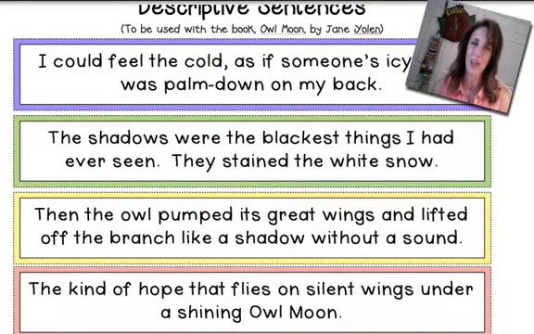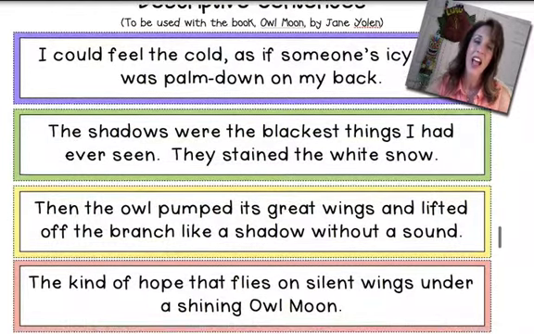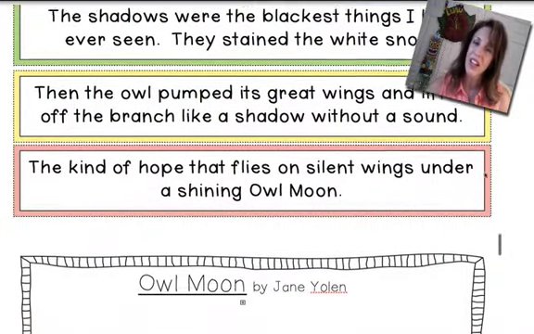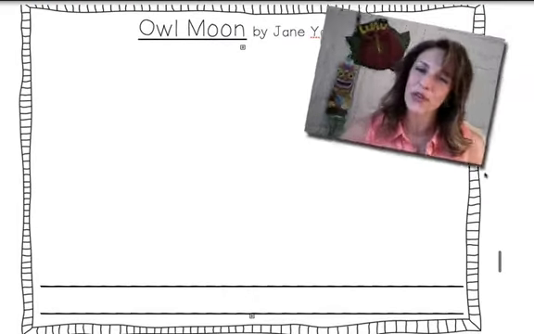They love it when I take out the watercolor paints especially. So what I like to do with this is have them close their eyes, get that mental image back for one of these descriptive sentences. I have them copy it down onto a frame template, and then I have them sketch the illustration that they saw in their mind and use watercolors with that. And I have included a template for the frame as well. So there it is for you.